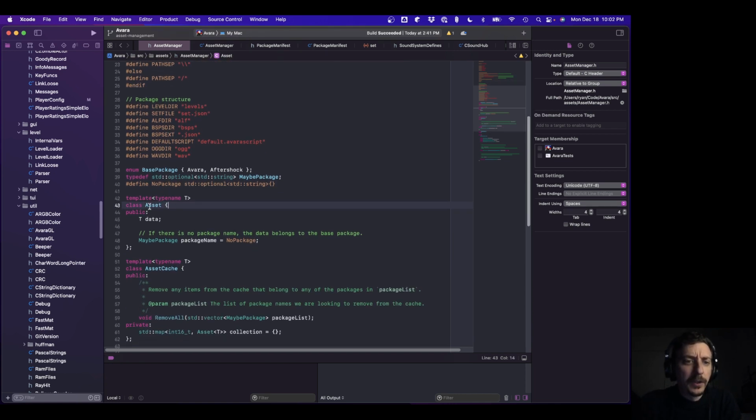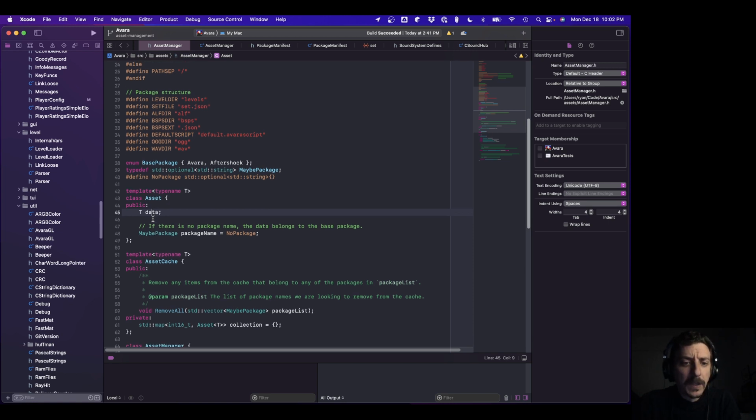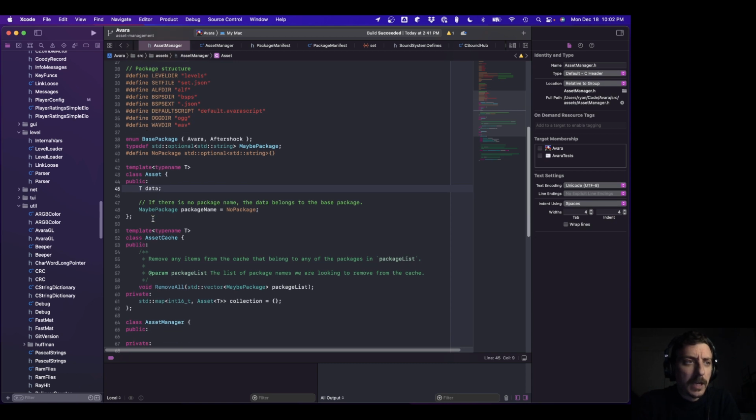Here I have an asset whose data attribute can be anything, and we'll talk about that in a little bit. And that asset can be associated with a package, the default being no package. But if it belongs to a level set, this would be a string value instead.